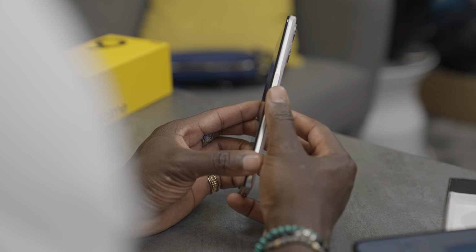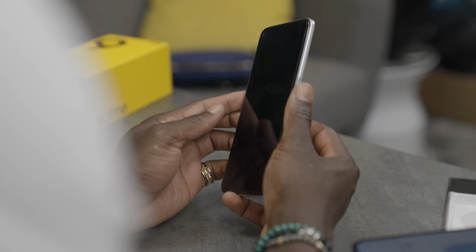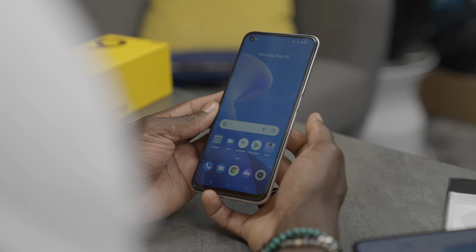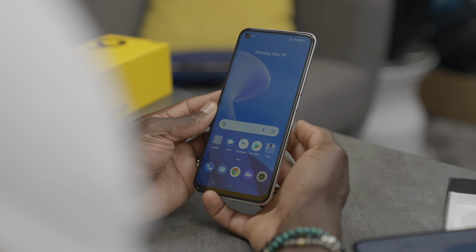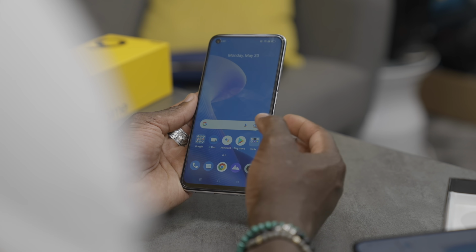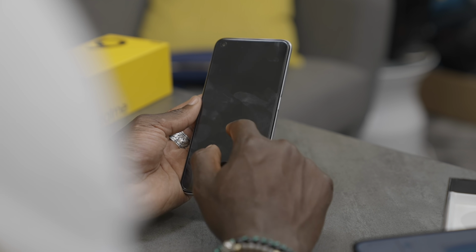On the right side, we have the power button with a fingerprint scanner integrated in there that works really well, like so. So if I just press that, you can see that just unlocks the device very quickly. So you don't even have to press the power button for it to actually unlock the device. It just unlocks like that straight away. Very reactive, very responsive. And it also has face unlock as well. So if you prefer to unlock it using your face, you can do so.